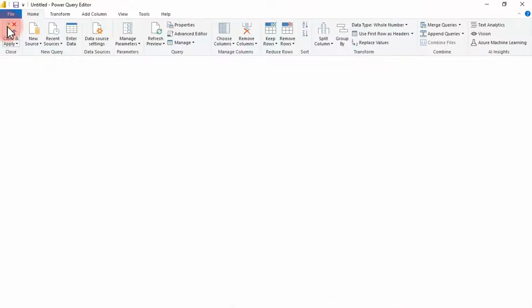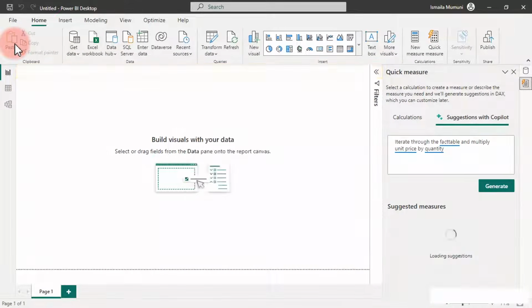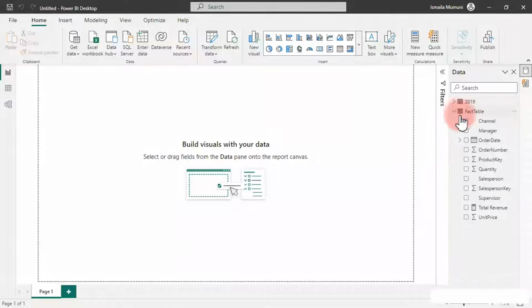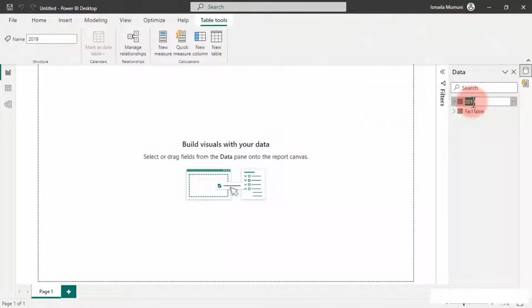And we have to get this to our Power BI desktop once more. Okay, we're right here and we have a new table with new data here. So if I click on it, we have this, we forgot to name it to budget. We just have 2019. I'm sorry, but we can do it right here. Just want to say budget.